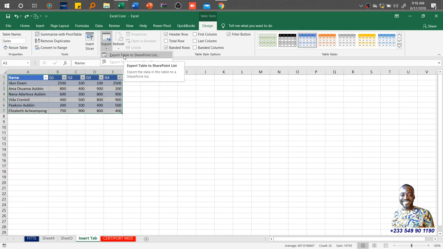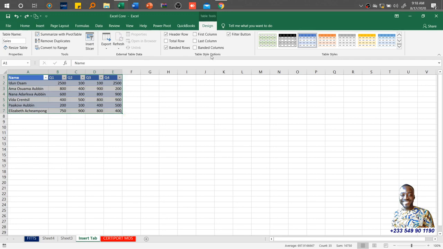Then we can also think of exporting the table to a SharePoint list. But I don't think we will need that now. You just need to understand where the tools are. Then you use it. So when it comes to a particular job, maybe at a workplace where you use SharePoint and they want you to export, at least you know where to find the tool. So that is what is important. Then you can also link it to other external data. When we start importing, we will definitely talk about linking and unlinking them. Good.